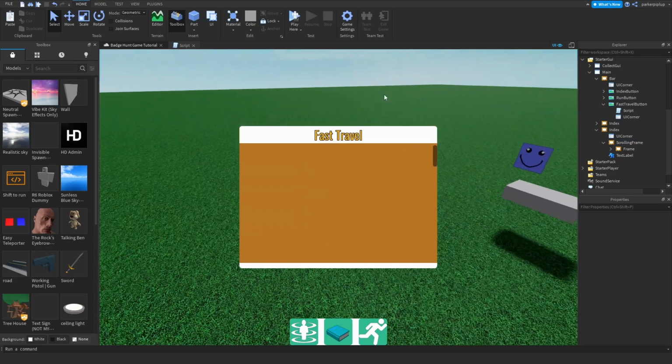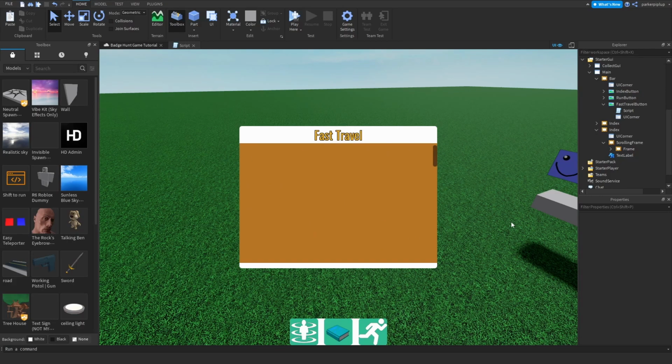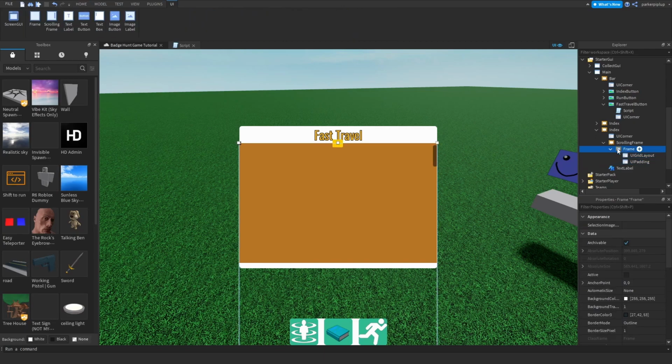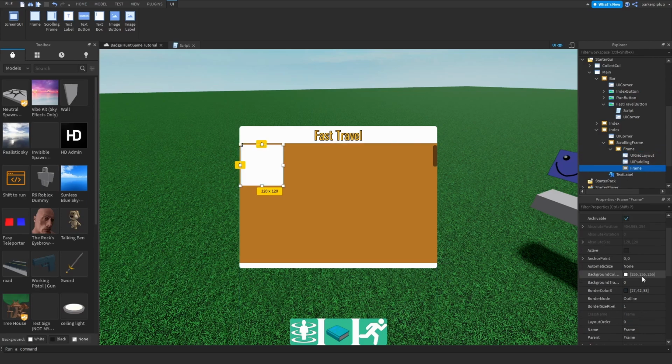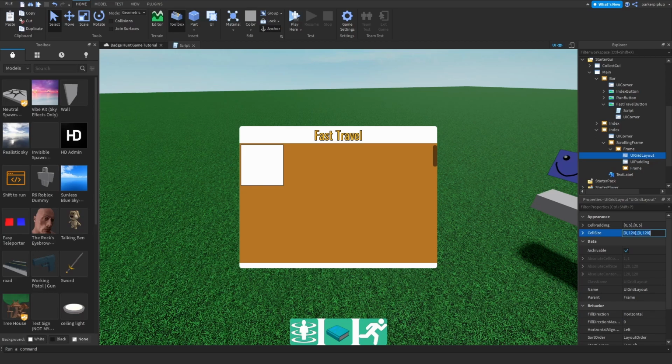Okay, so now that we have our fast travel UI, we're gonna keep this UI grid layout and UI padding, except this time we're gonna add a new frame into here. And this frame will just have to stay like that. And then the cell size, we're gonna keep like that.